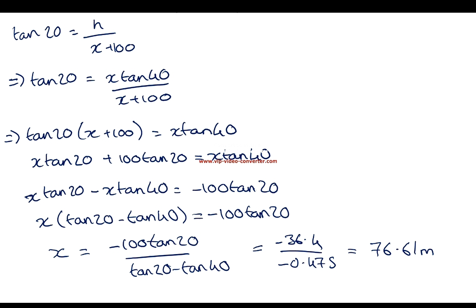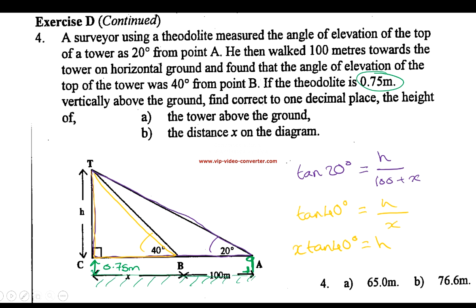So just sped it up a little bit. All I did was continue to manipulate this equation, take the x value out, bring it over. You get x equals this here. Put in your values for that. You get two negatives, makes a positive. So the x value is 76.61 meters. So we know our value now for x down here.